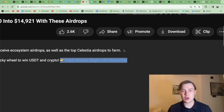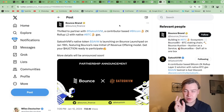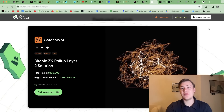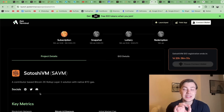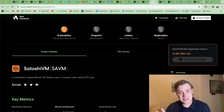After the tokens have officially hit your wallet, go across to the Satoshi VM testnet. If you go onto bridge.satoshivm.io, you can bridge assets from the Bitcoin testnet to the Satoshi testnet. Connect your wallet and bridge the Bitcoin you just got from the faucet from the Bitcoin network over to the Satoshi network — this can take between 30 to 60 minutes to complete, so you might want to set this transaction going, do something else, and come back to it. What I would also suggest is bridging them back to the Bitcoin testnet after you've bridged them over to Satoshi, just to build up a little bit of bridging volume and get that extra interaction in, in case it is a requirement for the airdrop.